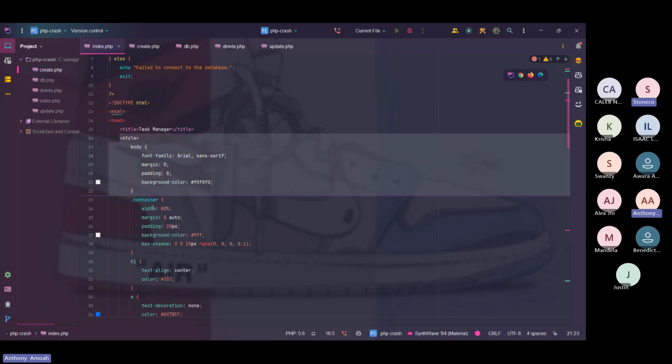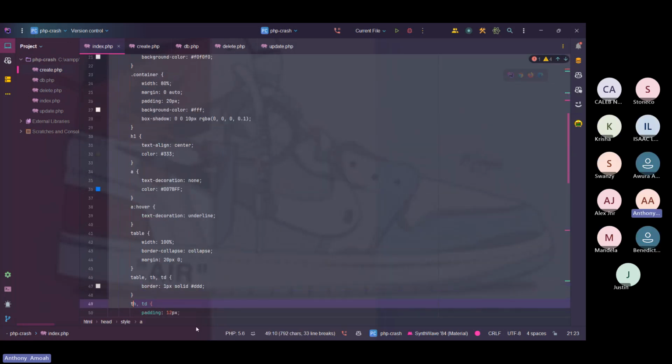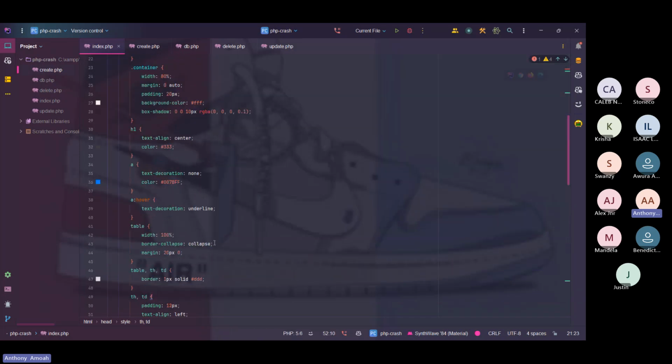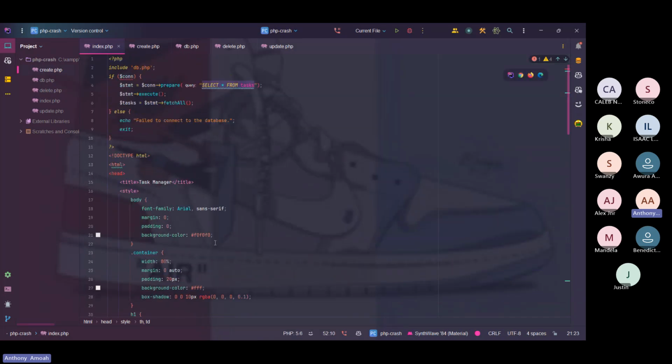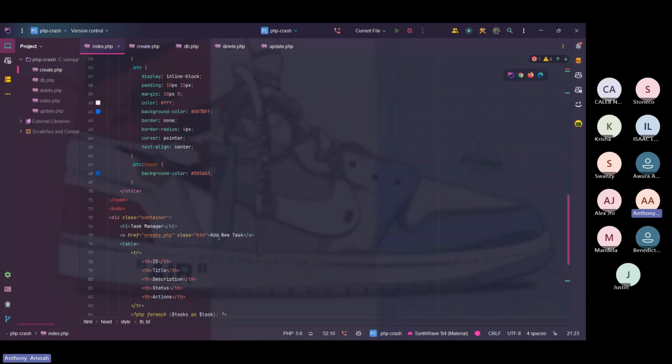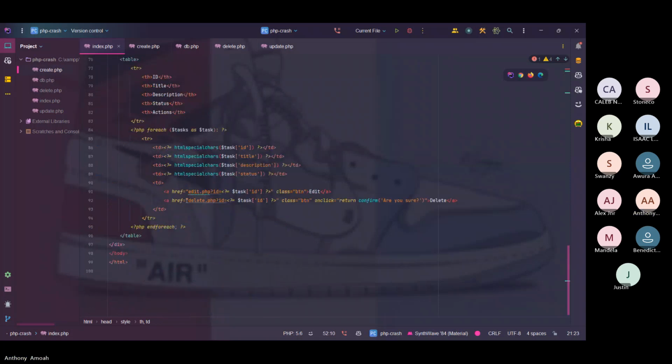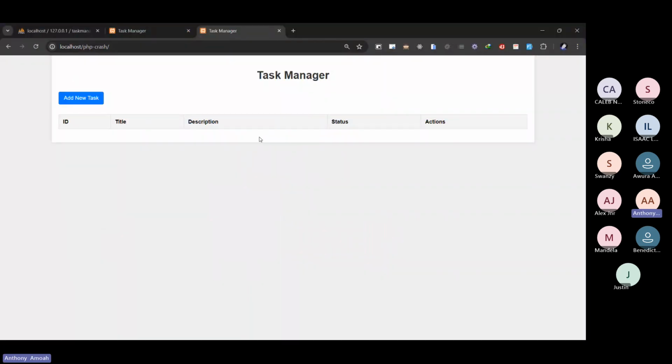And then this is our style.css. Whilst implementing yours, you can design your own in any way that you'd want. So this is what we have now: our ID, title, description, status, and actions.